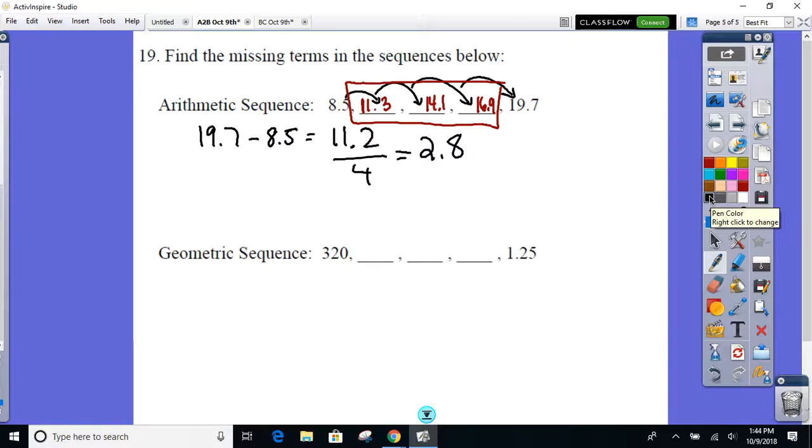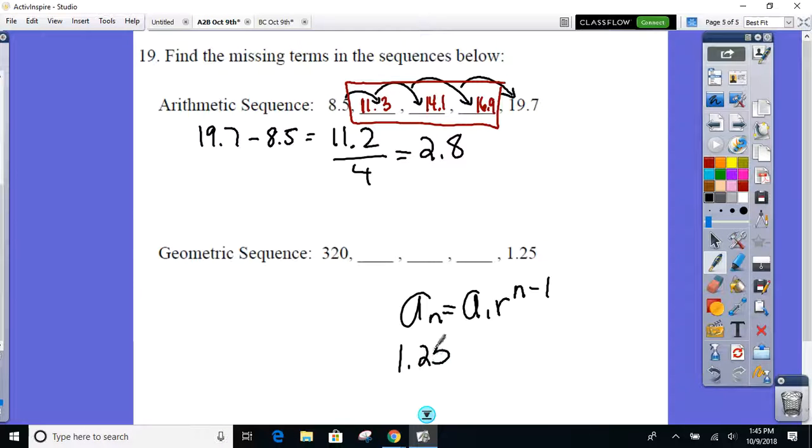What about geometric, though? How do I find the number I multiply by? What's that number? What's that term called, by the way? The number I multiply by? My common ratio. What letter is it? Do you got a formula involving geometric that involves r? Yeah, I do too. It's on my formula sheet. It says a n equals a1 r to the n minus 1. So if you can get r by itself, we're on our way. Any term in the sequence that's not the first one. Do you know any other term in the sequence that's not the first one that I can plug in here?